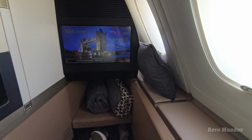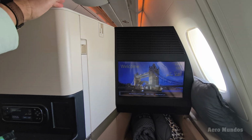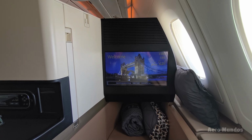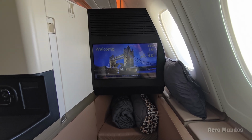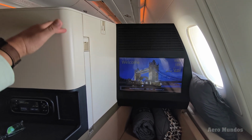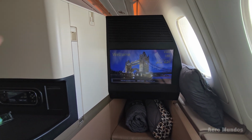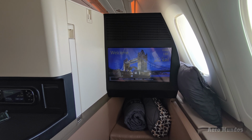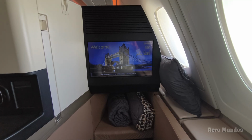And I found something. Look at that. Look at the height of this section. If you saw some of my previous trip reports, I talk about the topic of privacy within business class products. Some airlines have this higher, lower. I know every product is different, but this height gives you privacy from the person in front of your seat, and that is the point of a good business class seat, to have a bit of privacy from the other passenger.